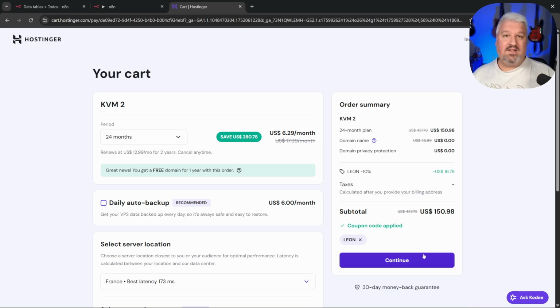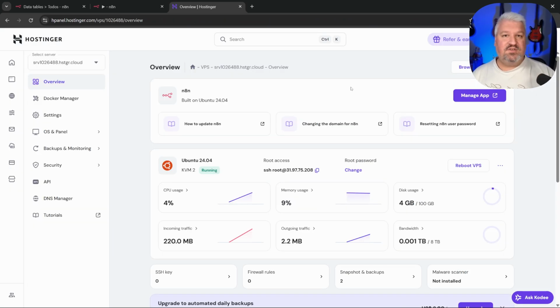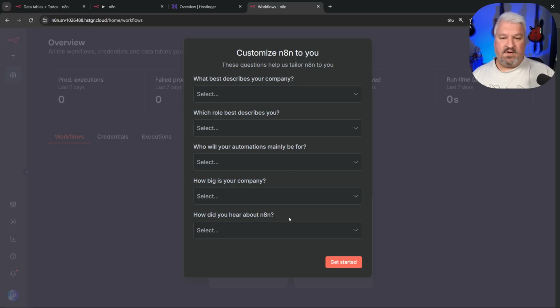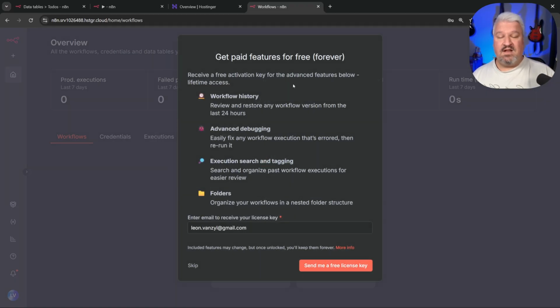And finally, hit Continue. After the setup process, you'll be able to access your instance from the Hostinger dashboard. Now you don't have to worry about any of this. All you have to do is click on Manage App, and that will take you to your brand new n8n instance. Go ahead and complete the setup form. Then you can fill out all of this info if you want. I'll just click on Get Started. And on this screen, I highly recommend providing your email address and clicking on Send me a free license key.